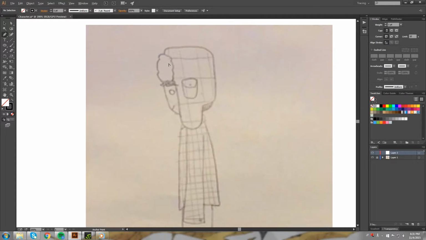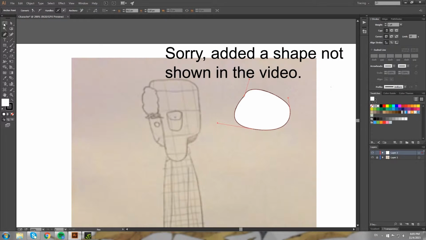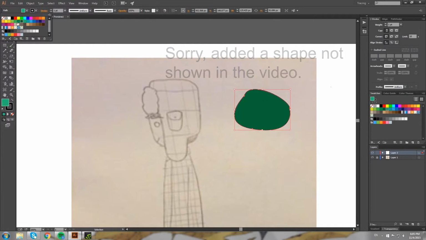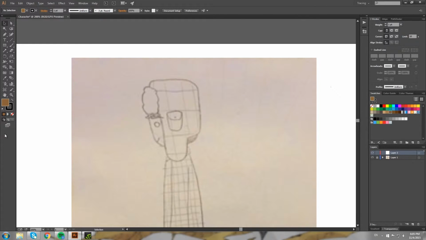Now, when we're doing this, it's really important to create closed shapes, even though some of these may look like they're not closed. So, we're just going to do that to create a closed shape. We can select this shape and change the fill to anything we want. And that's going to be ideal. So go back and select your pen tool.